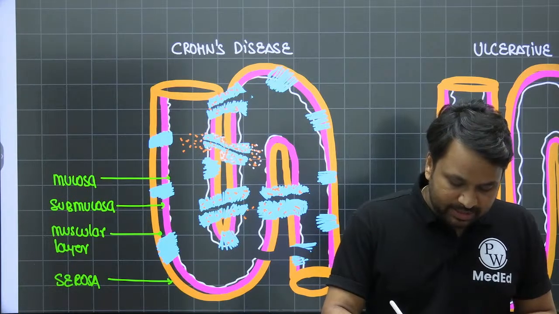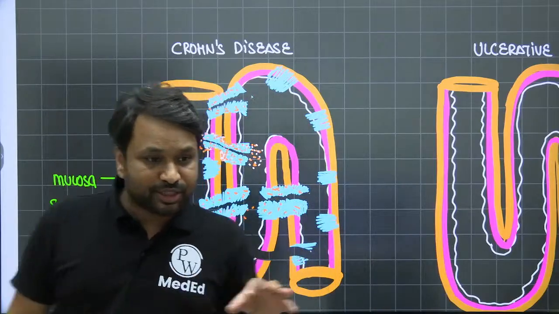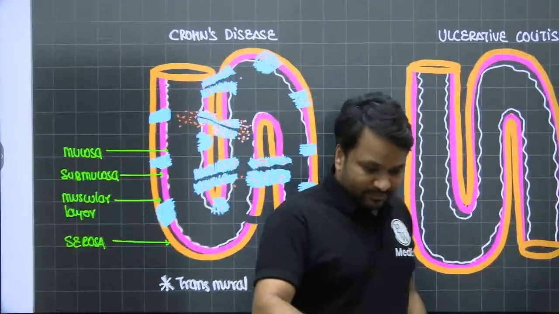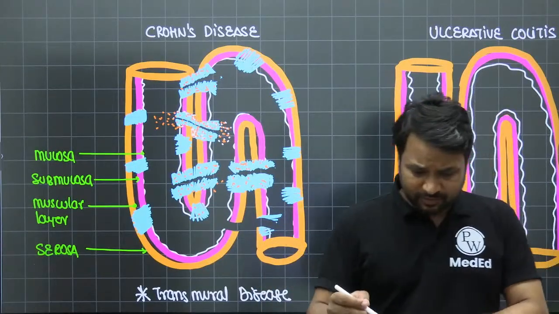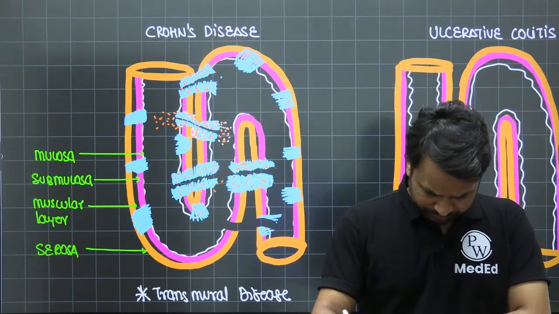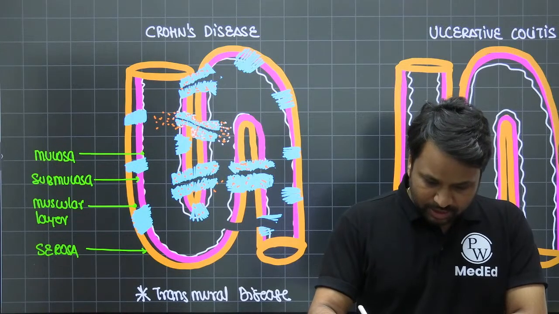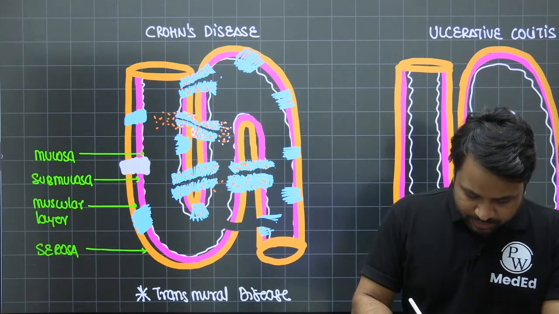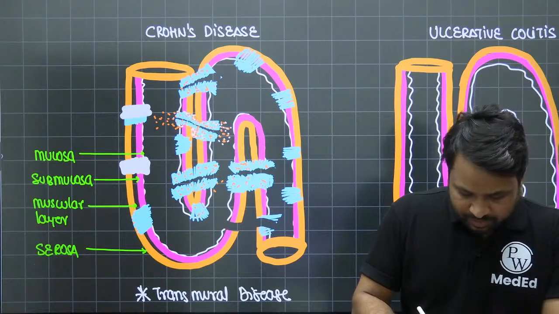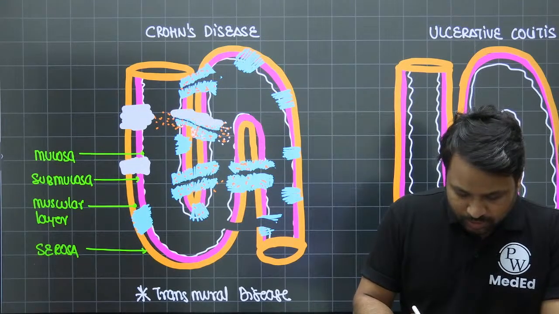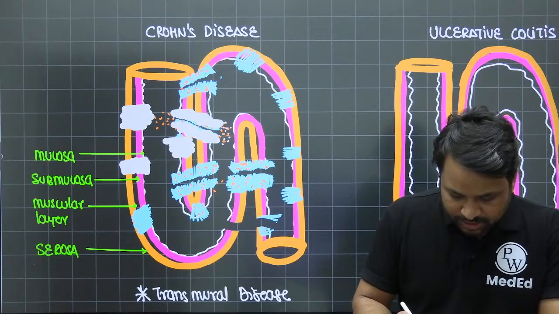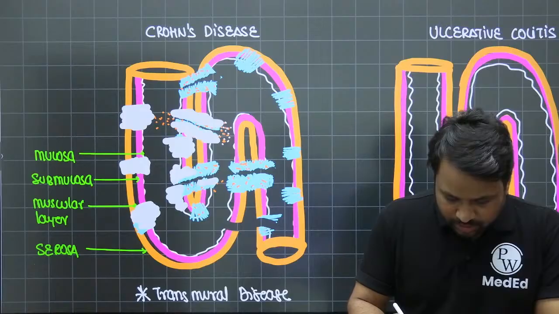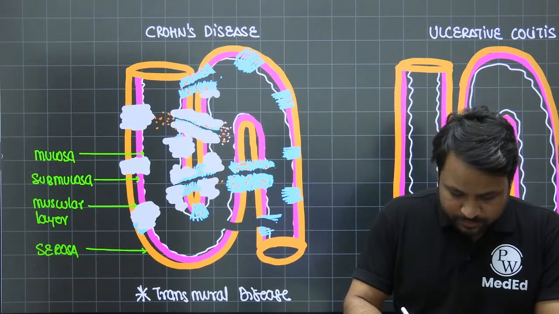Now what is interesting is, whatever lesions are formed, all these lesions are inflammatory lesions. Now when these inflammatory lesions, any repeated or chronic inflammation, will heal by fibrosis. Eventually you will notice that these are going to get fibrosed. Now because of fibrosis, what is going to happen? The bowel wall lumen is now going to get narrower. So eventually when it gets fibrosed, the luminal wall that is present will also get fibrosed. Now as the luminal wall is getting fibrosed, what will happen to the lumen?